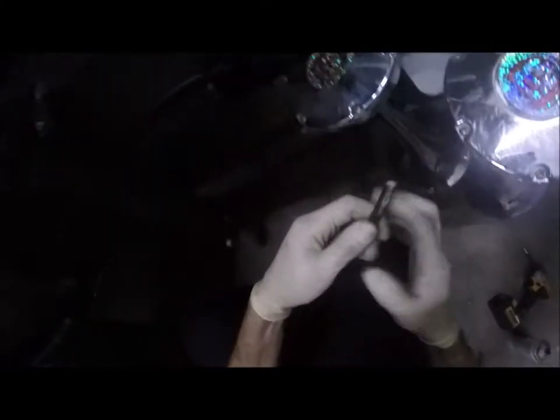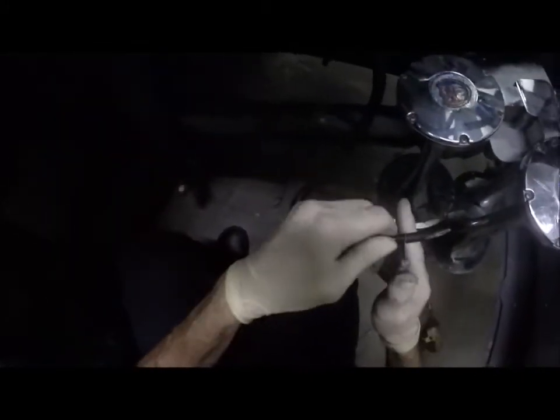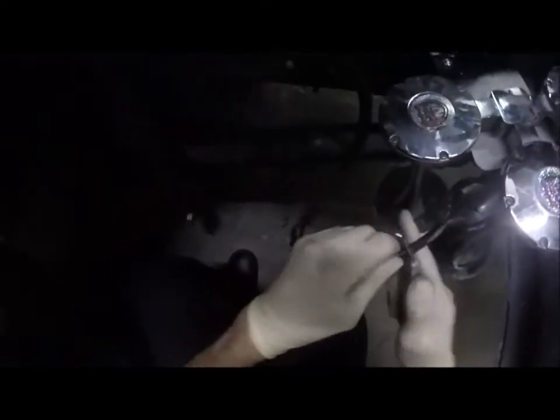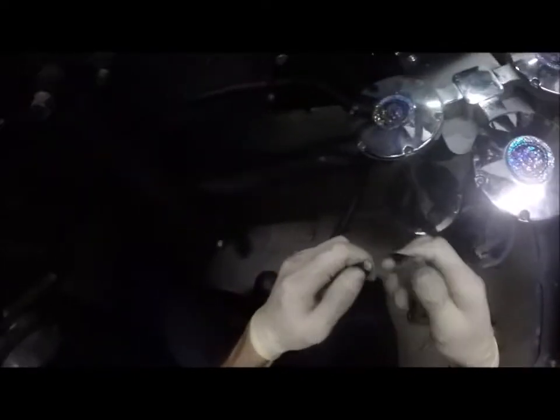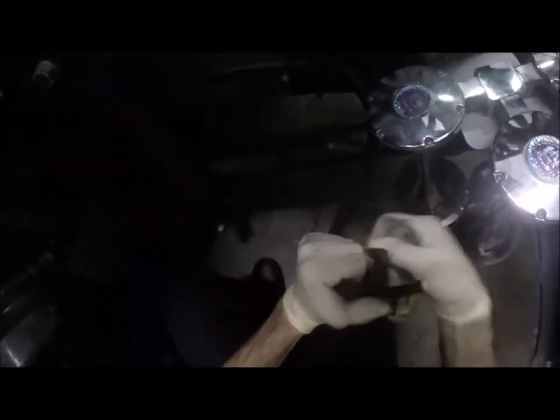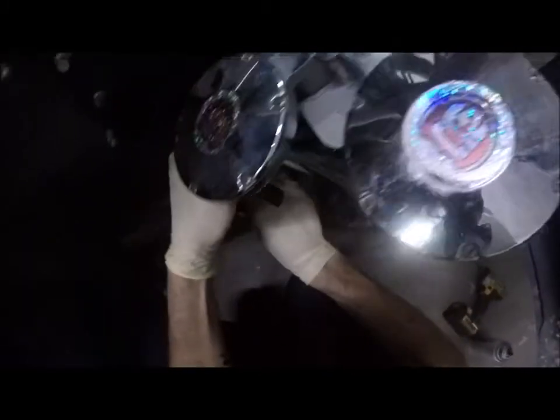Okay. Alright, so I need to cut this bad piece off. So when it hit the ground, it rubbed right here and it blew a hole right into that. It's a good thing about these push-in fittings, all you got to do is just cut the bad section off, push in a new piece, and then you're good to go. I'm gonna take that off there, and I'm just gonna make sure this is kind of cleaned up. You want to kind of cut these things. I'm gonna have the edges kind of cleaned up a little bit. If you get leaks on these, a little trick I like to do is take them out and put WD-40 right there on the fitting, and that tends to fix that.